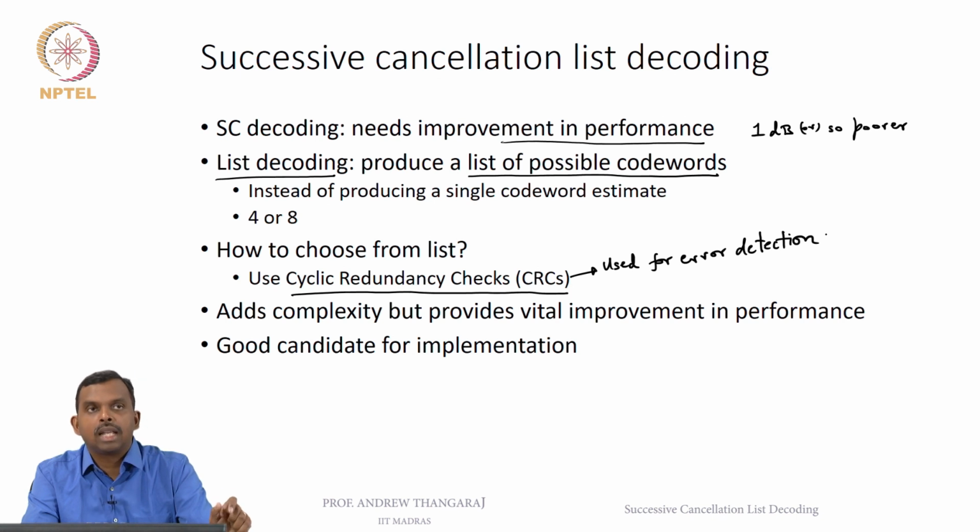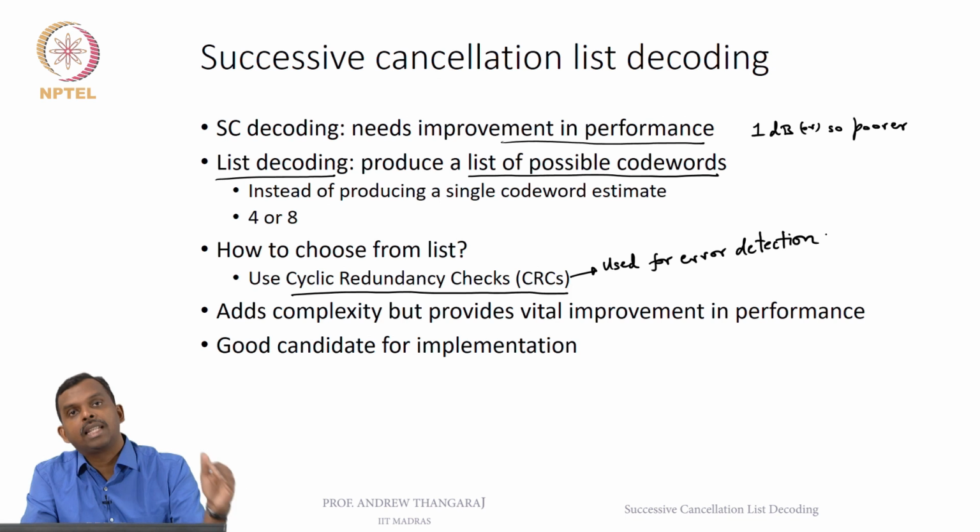Okay. So, now what the higher layers will do is they will look at the decoded code word from the physical layer and check if the CRC is satisfied. If the CRC is not satisfied, the higher layer traditionally will realize that there is an error, and then it will ask for a retransmission.